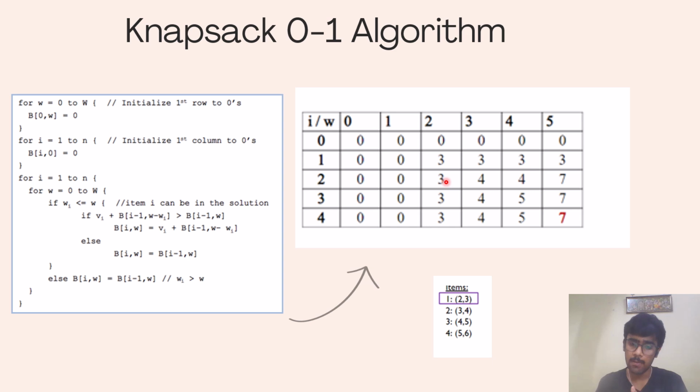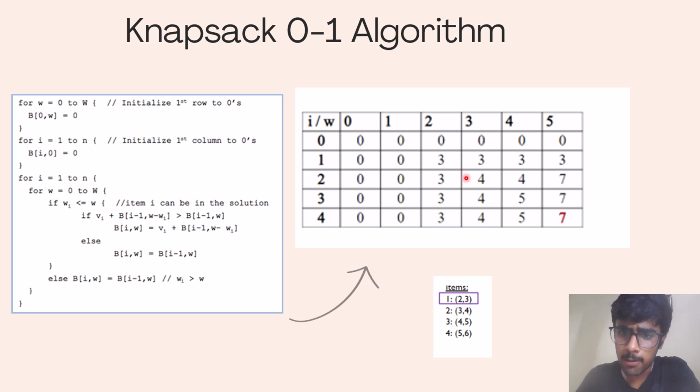So at a bag capacity equal to 2, I can add only the first item. Among two items, I can add only the first item, that is 3. Now, in order to add a second item, the following conditions need to be satisfied. It should contain the same weight as before, or it should be decreased. That is, either we need to include that item or we should exclude that item.